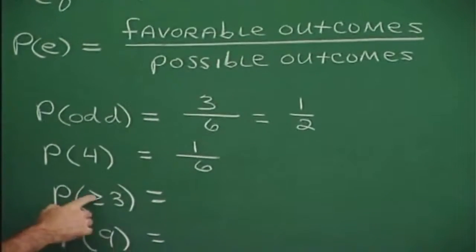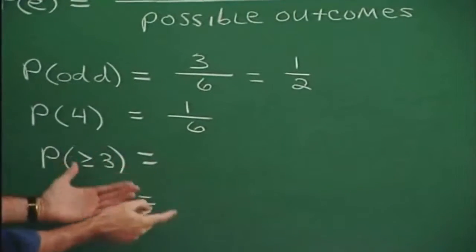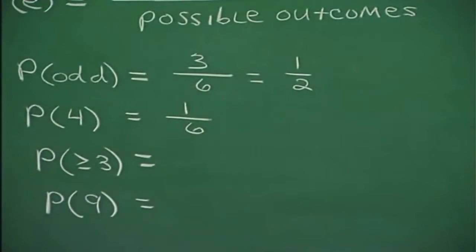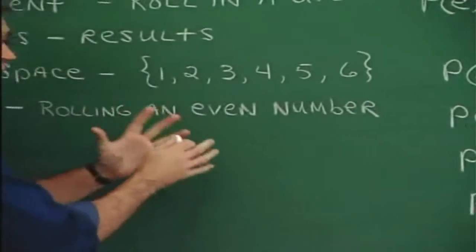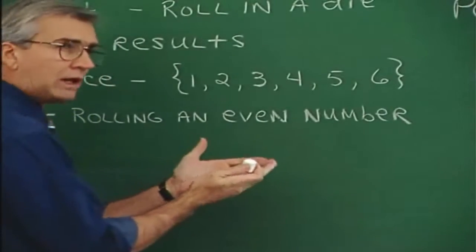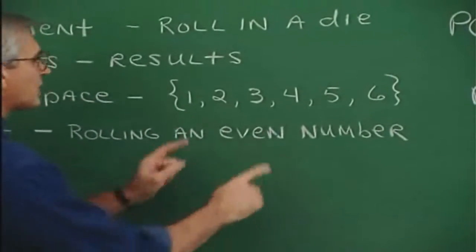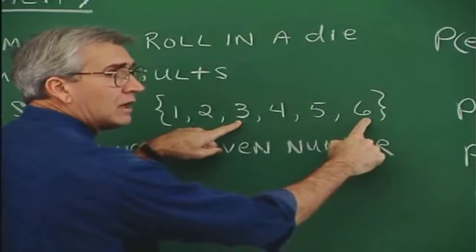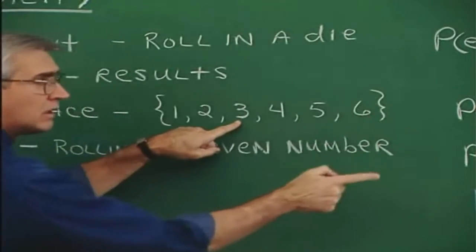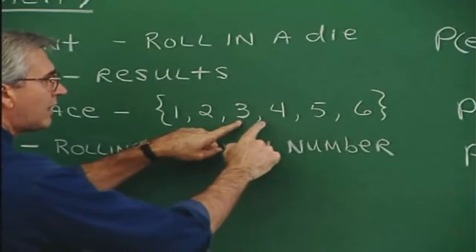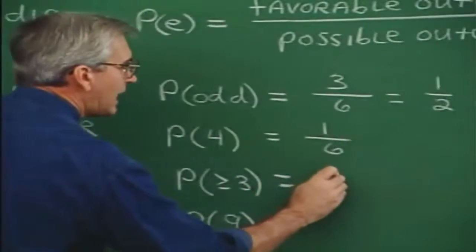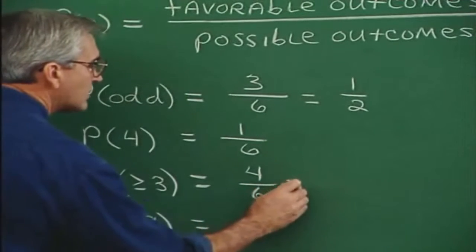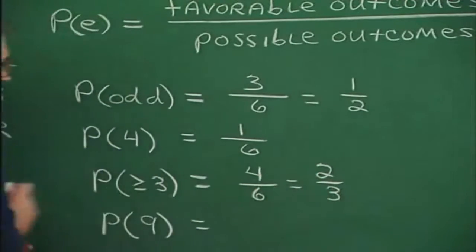The probability of a number greater than or equal to 3. Well, let's go over, now see, once we get a little complicated with this, sometimes we can look at the sample space. These are all of the possible outcomes. Now we're looking for the probability of rolling a value greater than or equal to 3. Well, that means we could roll a 3, a 4, a 5, or a 6. There are 4 of those outcomes that would fit the prescription for being greater than or equal to 3. So we're talking about favorable outcomes. There are 4 of those out of the possible outcomes, 6. 4 out of 6, that's 2/3 for the probability number.